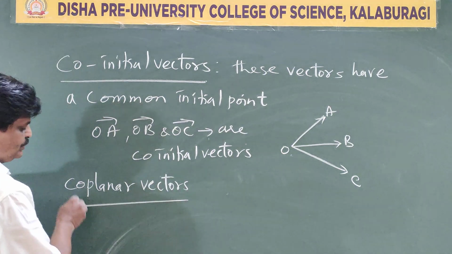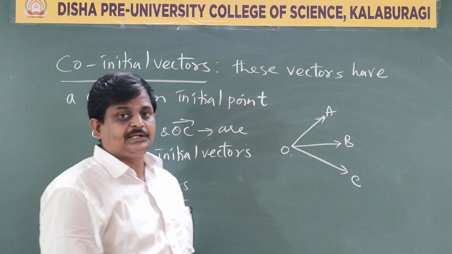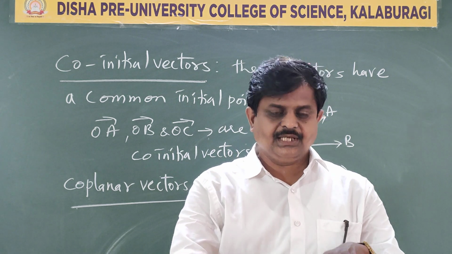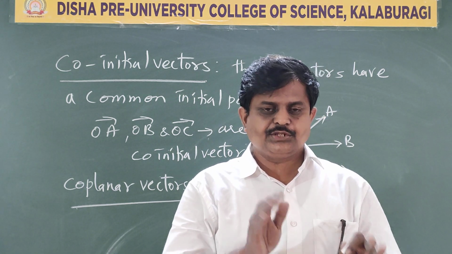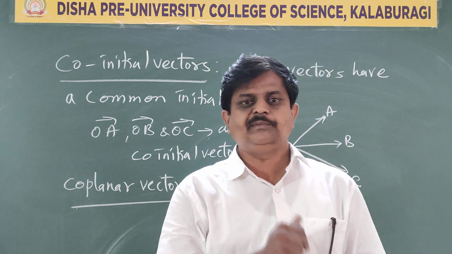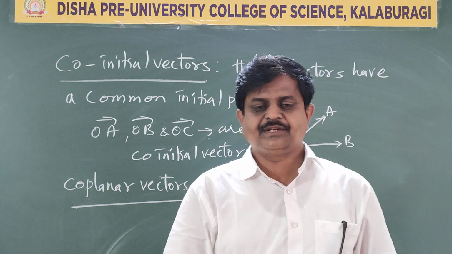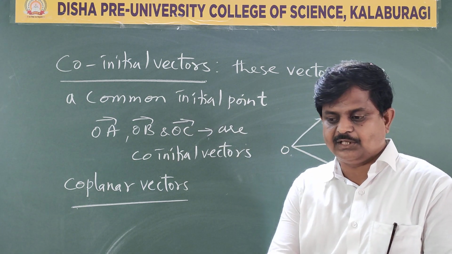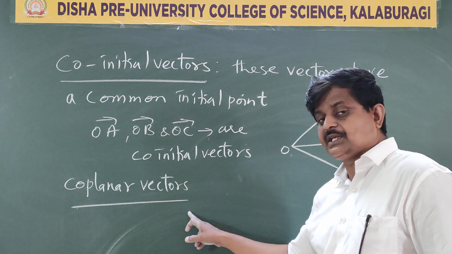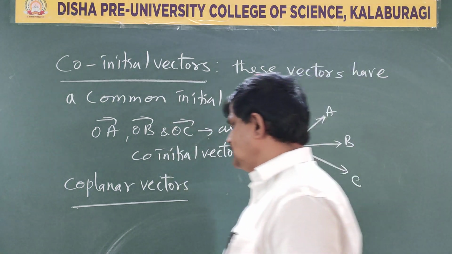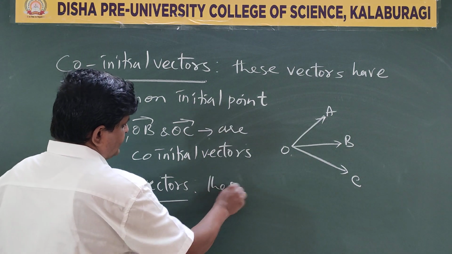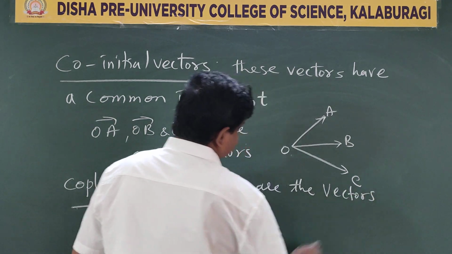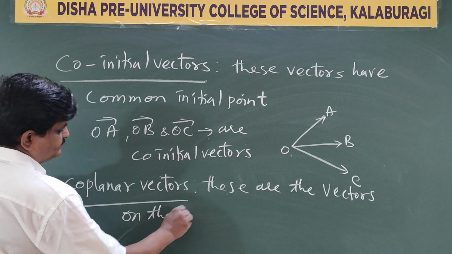See, you people also represent a kind of vector. Your weight itself is a vector. So all the students are in the classroom. Then each student corresponds to a vector in the form of weight. So the students in the classroom constitute what? Coplanar vectors, because they are exerting force on the surface or on the floor. So what are coplanar vectors? The vectors on the surface can be called coplanar. These are the vectors on the plane.